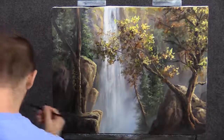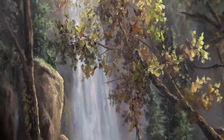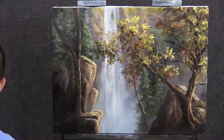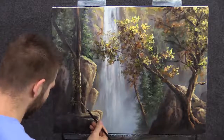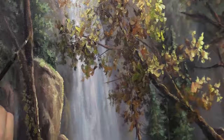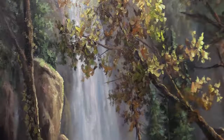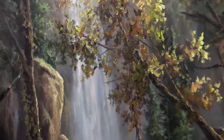One detail that might be fun to add is a little climbing vine up this tree. They're not actually part of the tree — it's just the vine. I think it looks good and adds a little interest; I don't usually paint them, but there are good reasons to do it today — it's cool and fun. You ever get that urge to do something different? You kind of twist it around the tree — it's very subtle, just a suggestion of a vine. Kind of fun. I like that. These vines do turn colors in fall — I've seen them.